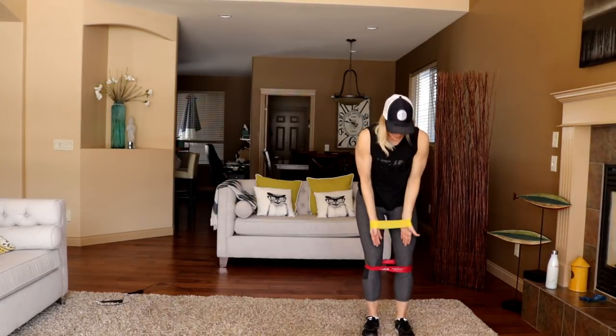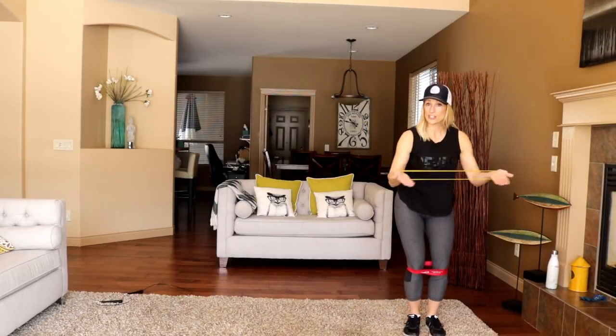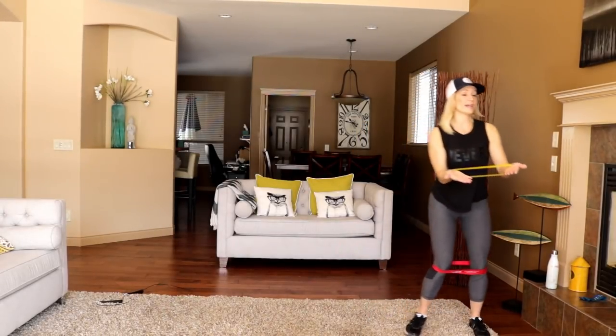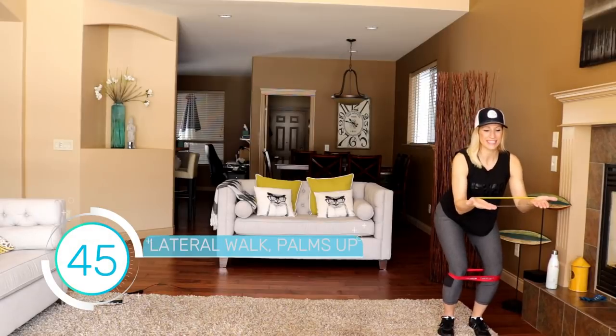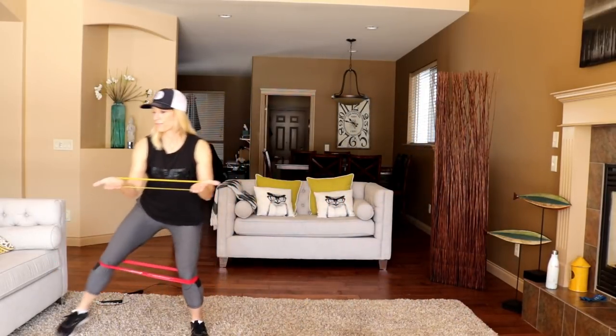Okay, starting with the band under the knees, slip the band around the hands. We're putting tension, palms are up, all right? And we're getting low, walking side to side. Let's start. Low right here.